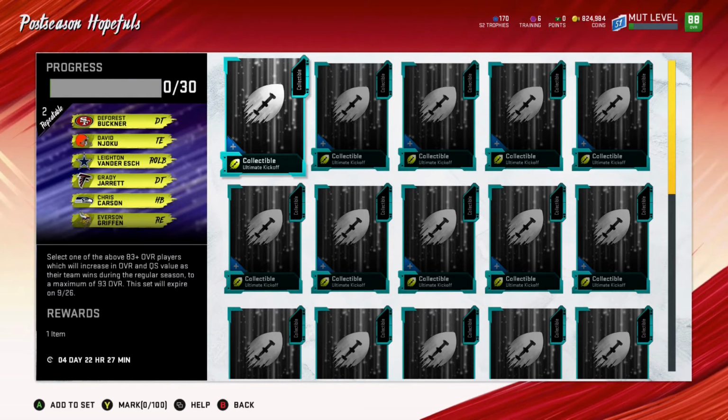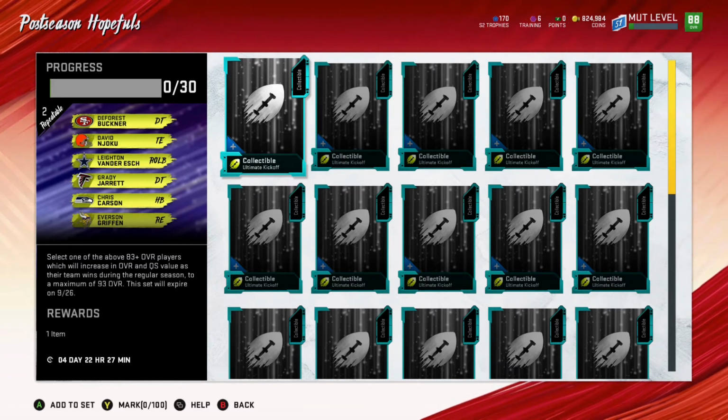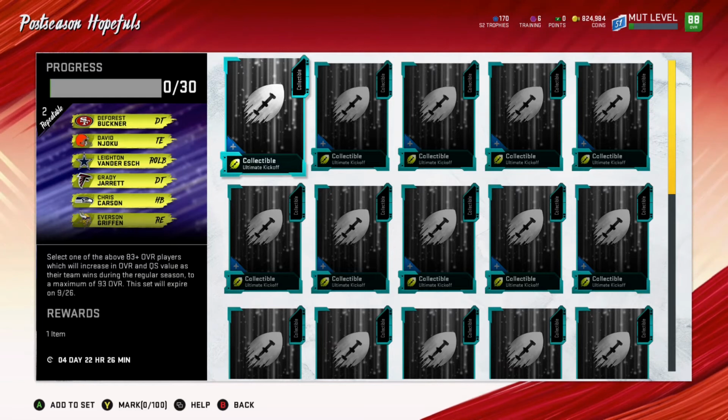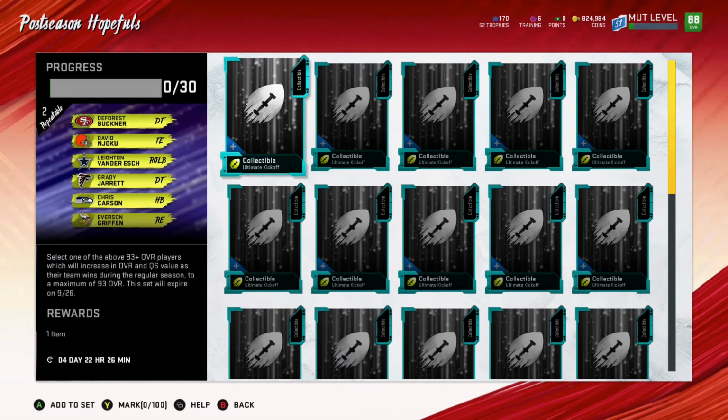So the thing that I'm going to do is look at this list, potentially look at odds. PFF does a really good job of breaking things down. I really love watching their videos. So it's going to give me a little bit of insight into this, but just pick the team that you think is going to get to 10 wins, because that'll get you to the maximum 93 overall player. That player you can either use for training or trade in and will have a solid value.